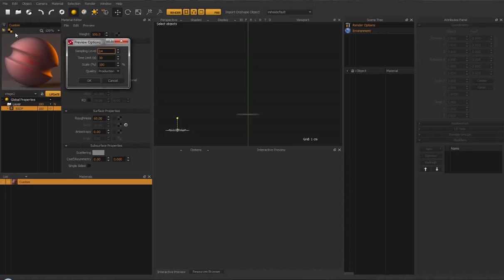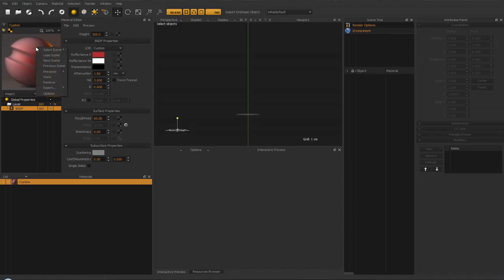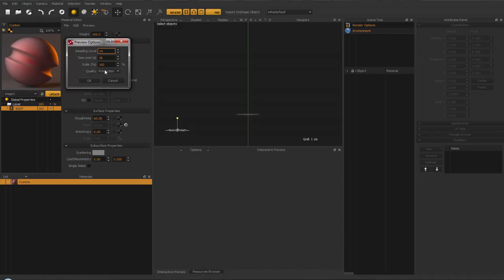But again, if you are previewing a subsurface scattering material or one with transparency and refractions, then I think it's better to switch to the production render engine to have a better look of what the material looks like, because the draft render engine is quite limited when previewing materials with caustics or transparency or subsurface scattering.